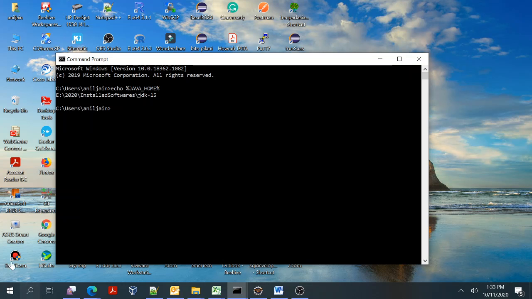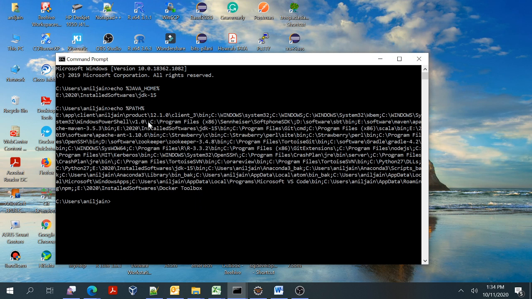So here the JDK15 folder is set for Java home, and you can do the same thing for the path variable: echo percentage path percentage.